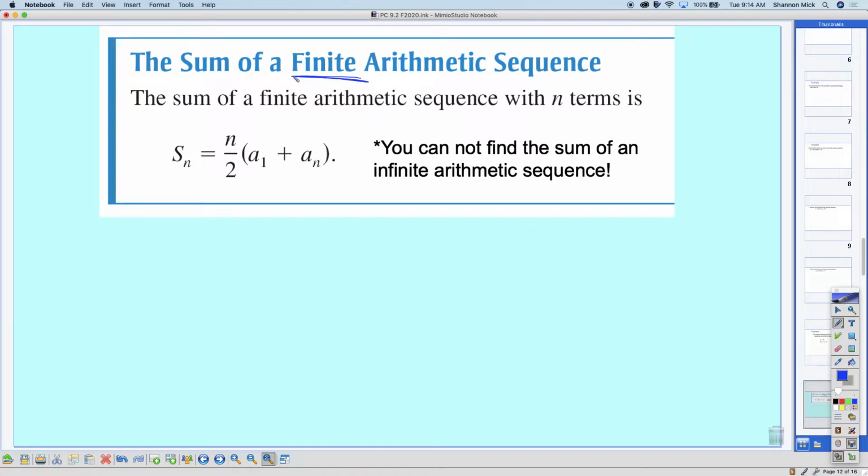So this equation is this. S of n means the sum of these terms, equals the number of terms divided by 2 times the first term plus the last term. Now this a sub 1 does not mean when I plug in 1. It just means whatever your first term is. Make sense? Because you could find it from 10 to 28.